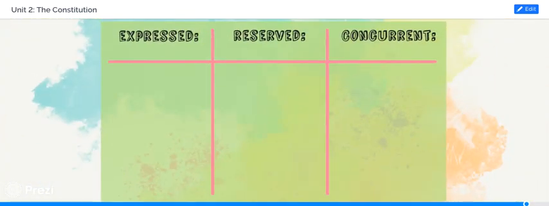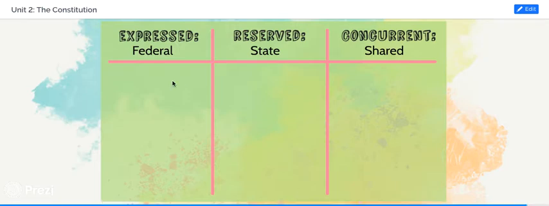All right, speaking of federalism, this is kind of how this works between the federal and the state governments. So we call all powers that are given directly to the state governments one thing, and we call all powers that are given to the federal government something else, and another name if they're shared between the two levels, okay? We're going to go left to right here. So express powers are given directly to the federal government, reserved are given to the state, and concurrent are shared, all right?